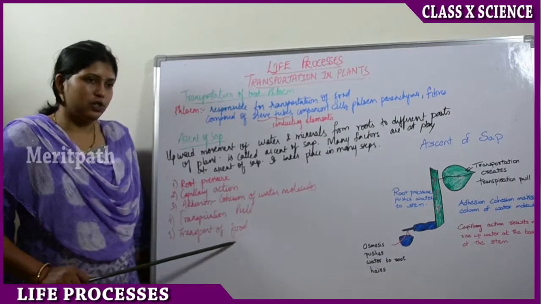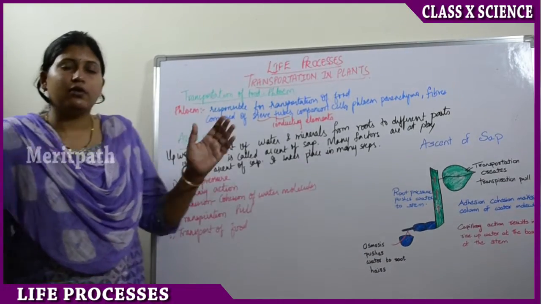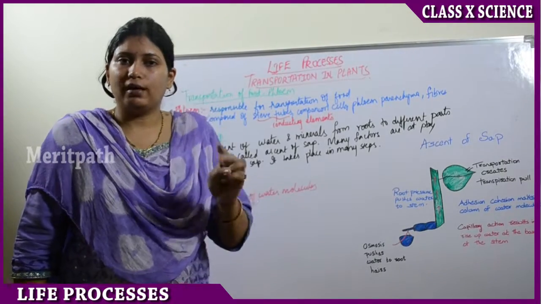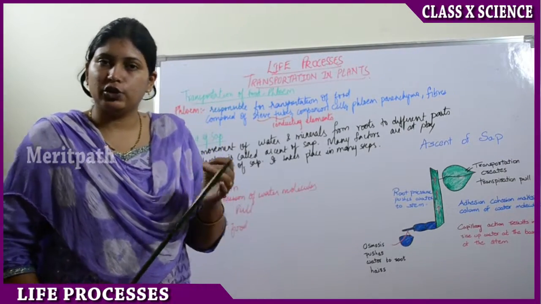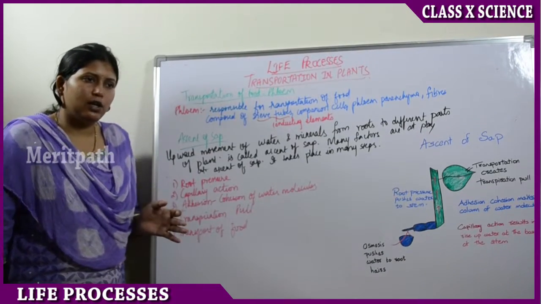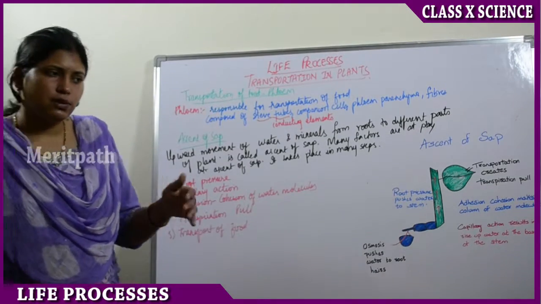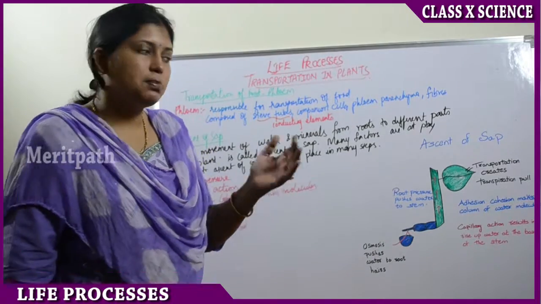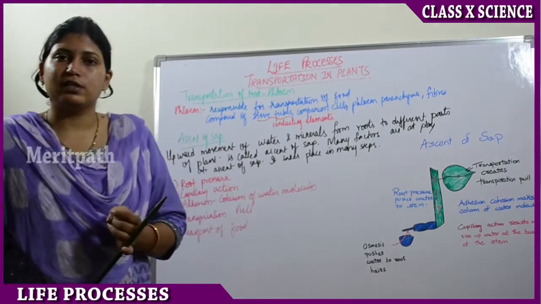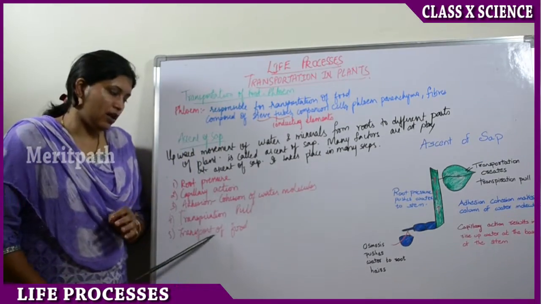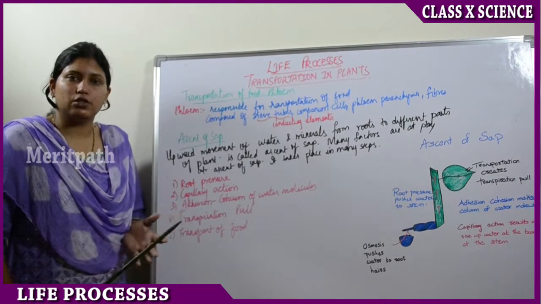Next is transportation of food. Transportation of food occurs via phloem in two directions, both in the vertical direction as well as the horizontal direction. This transportation of food occurs with the help of energy. Okay, energy which is present in the form of carbohydrates, sugars, so sucrose. This helps in transportation of food to different parts of the plant.